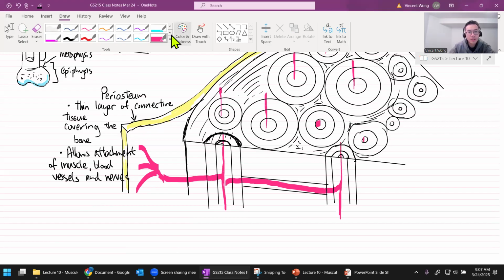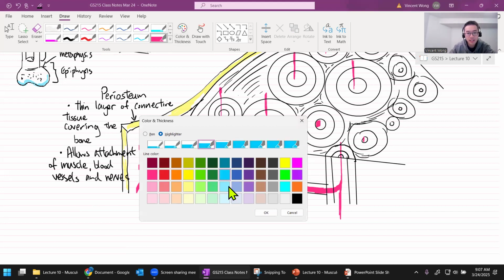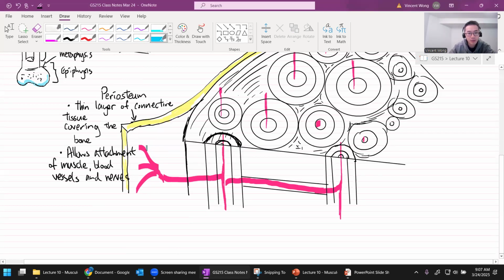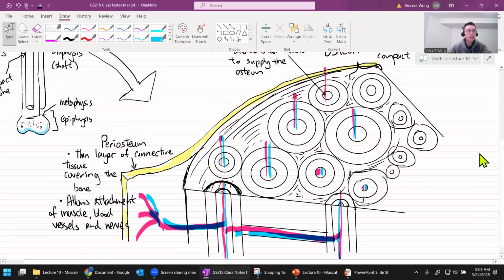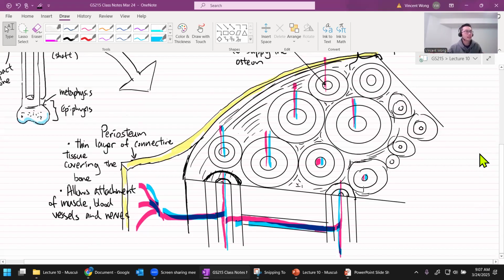Do you understand? If not, please ask. I know it's a confusing diagram. Of course, there are veins as well, so they would pop up, travel here, pop up here. There we go, and so on and so forth. I'm just cutting these off. Questions?